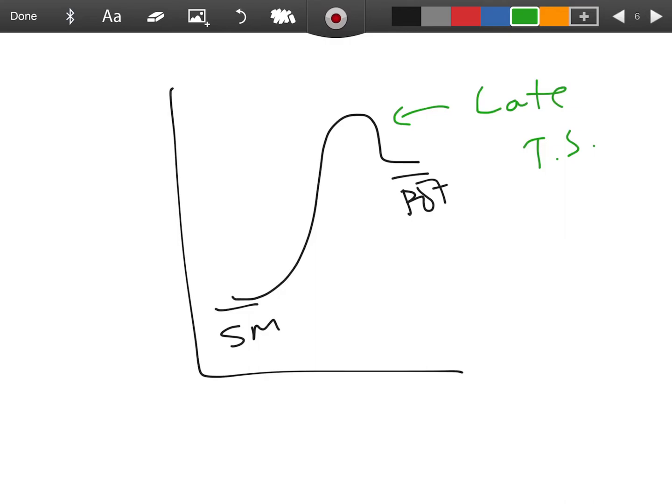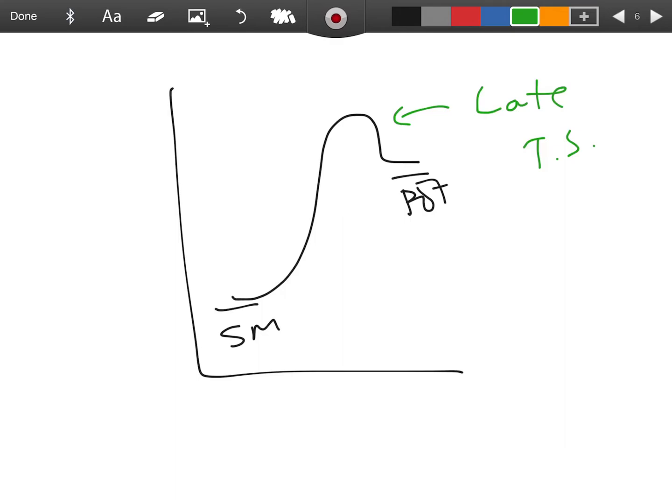So you can use this to figure out what interactions in your transition state are going to matter, and then use that to predict what products you're going to get out. If you're like, oh, this is a late transition state, I'm going to make the product that is most stable, because that's going to lessen the interactions in the transition state. Whereas in an early transition state, it's, well, how can these two molecules come together and have the least interactions and make the transition state more stable? And then whatever that is gives me whatever product I get.